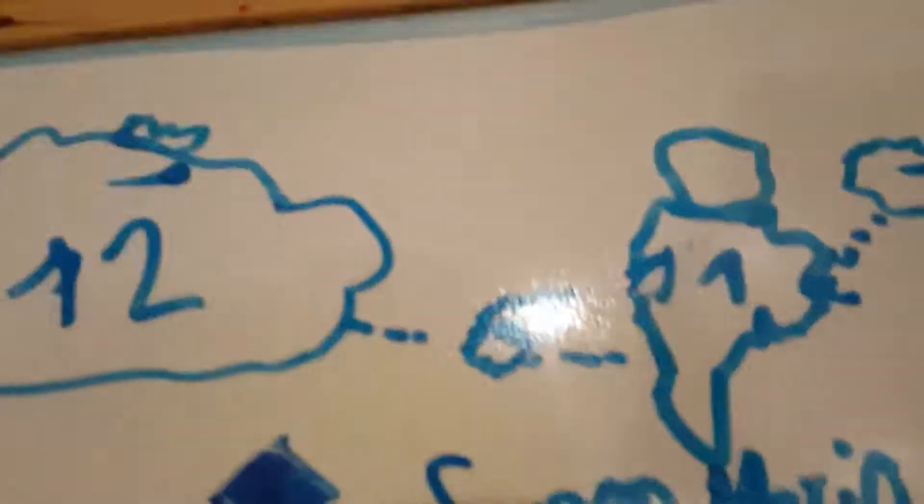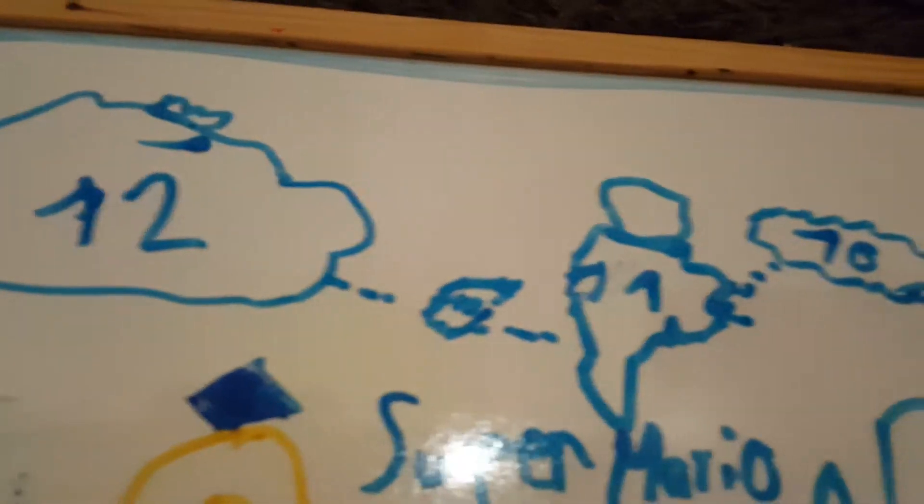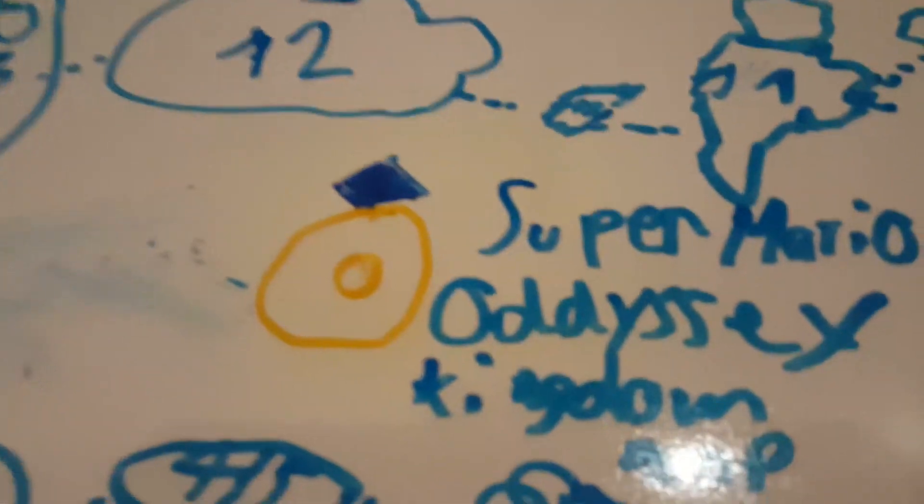You're supposed to go to Bowser's Kingdom. But then Bowser comes with a dragon. And the dragon shoots lightning. Weird. I know. And then you fall into the Forgotten Kingdom. And in the Forgotten Kingdom, I think you fight the dragon and that's it. But I'm not sure. Yeah, I'm gonna find out in like a few hours. If you don't count when I sleep.